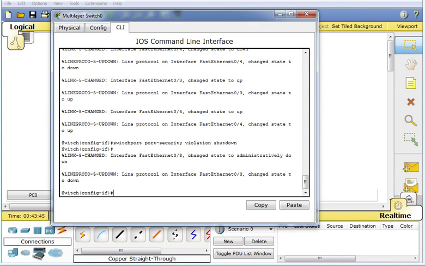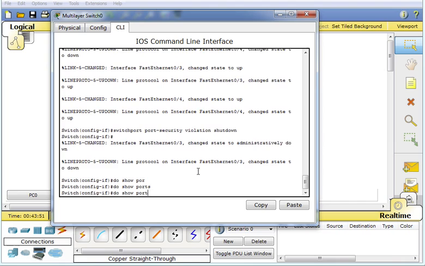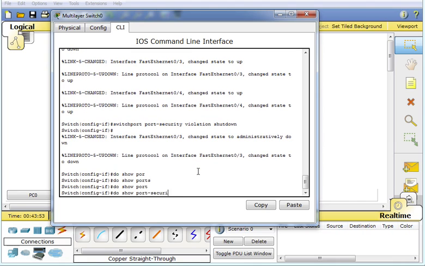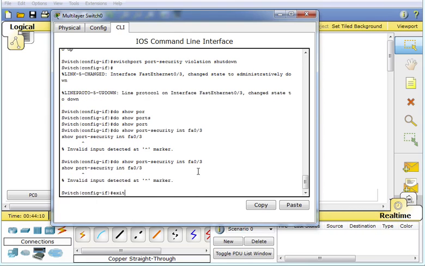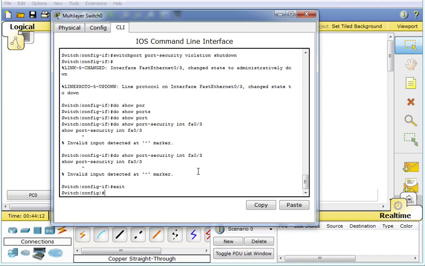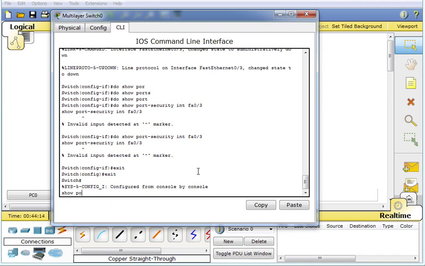If you go look in the config, you can run the command show port-security interface fa0/3. Show port security. Did I spell that wrong? All right. Show port.